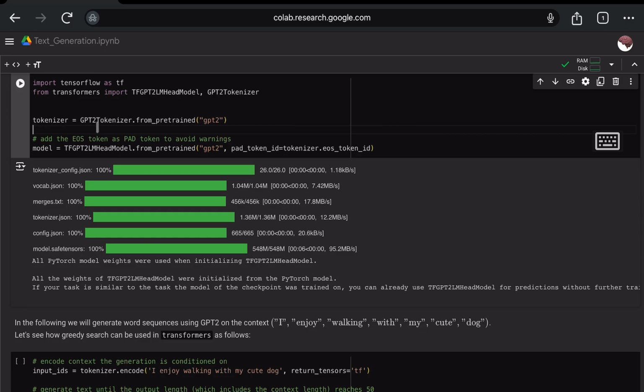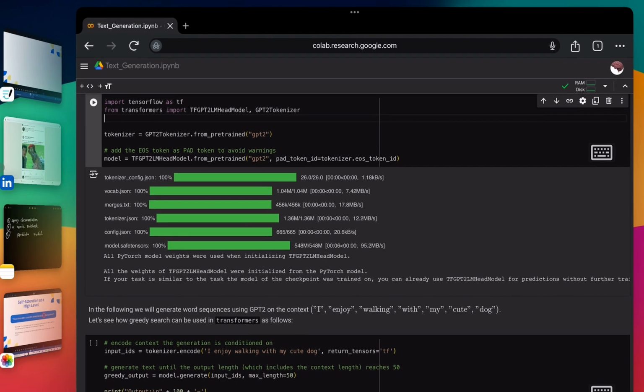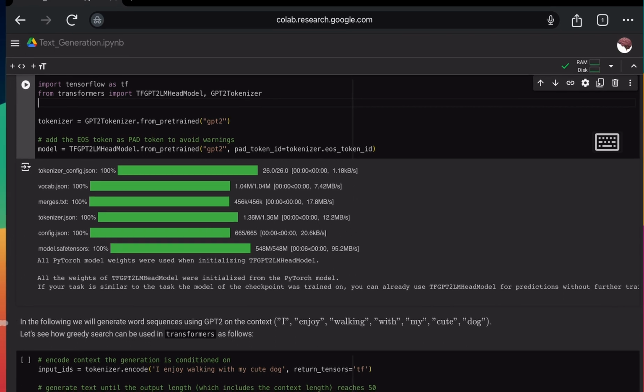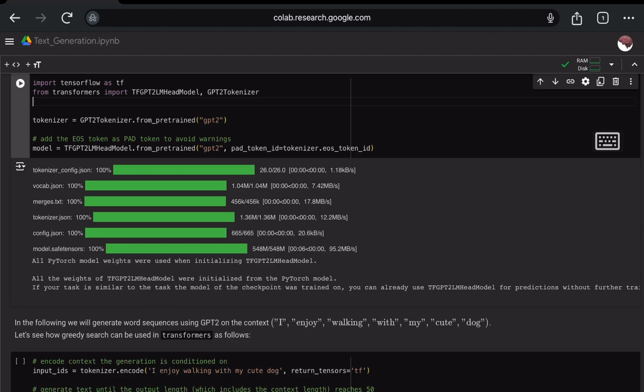This takes some time and I'm not going to execute it right now, but as you can see, after execution it takes some time to load all of these, and it gives you this output that all the weights of TFGPT2LMHeadModel were initialized from the PyTorch model. Does that make sense?